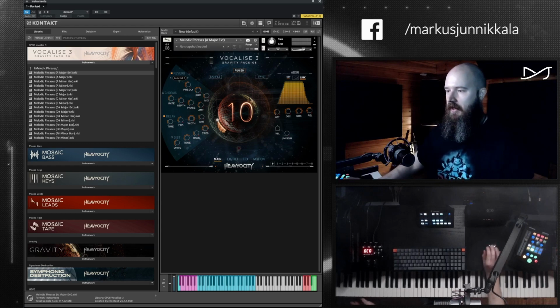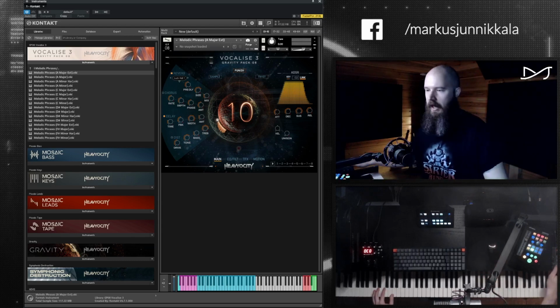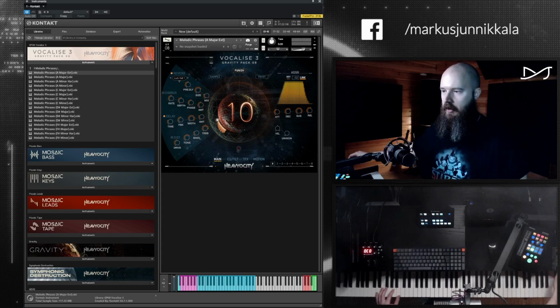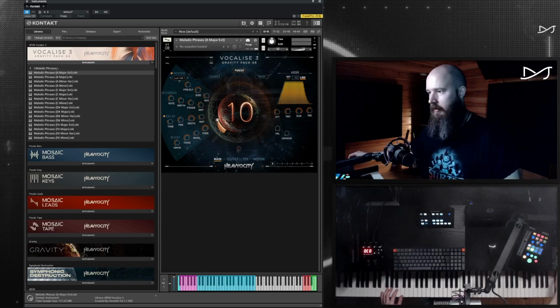Yeah, so that's it. I did notice that there's a drone layer down here below the octave that we played, and I'm just going to showcase that as well.